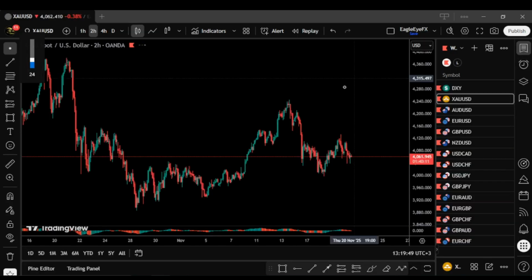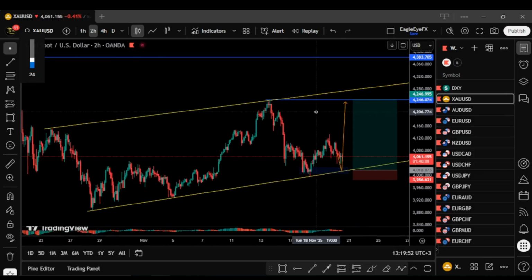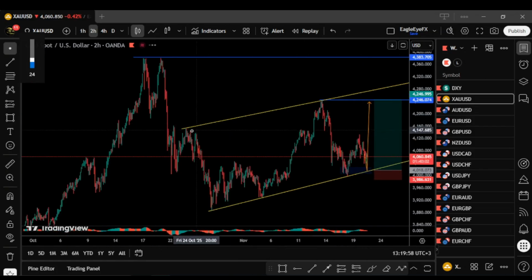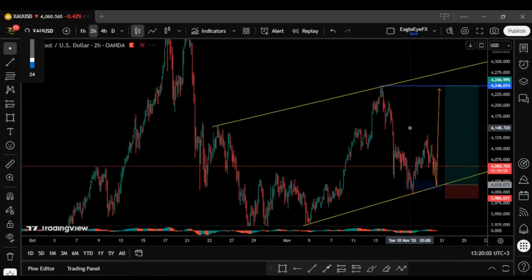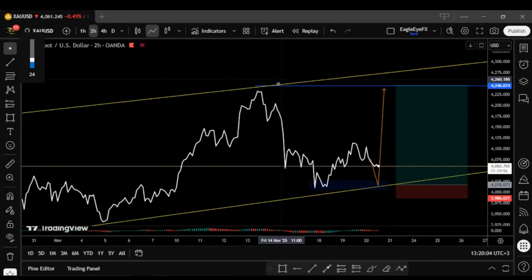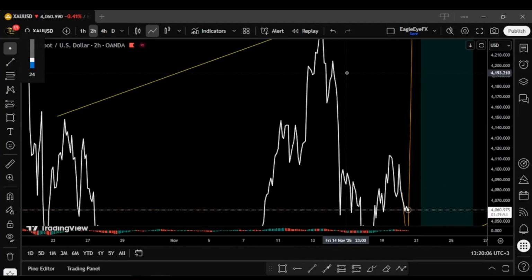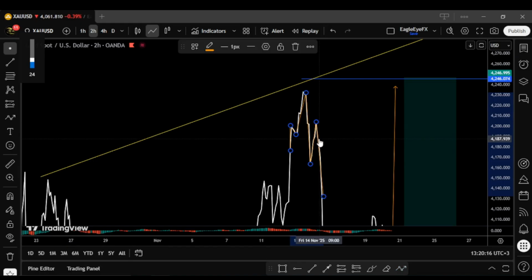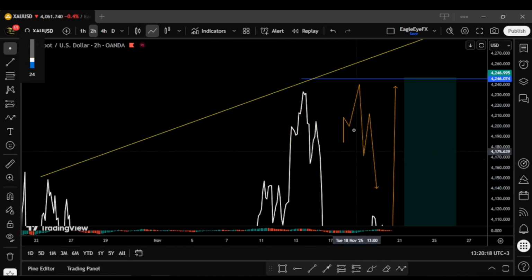This was Friday. You can see that we had this structure over here. Gold created this structure over here. So once it tapped this level, I want to change this into a line chart so you can see. Look at that, very clear and straightforward. If I draw this, and that, and that and there, then I remove this and put it here, you can see clearly what we have here.